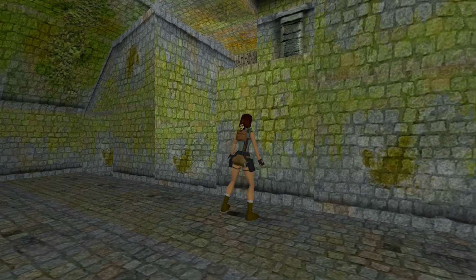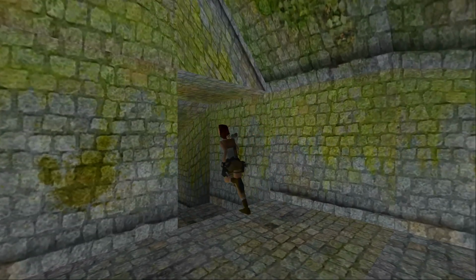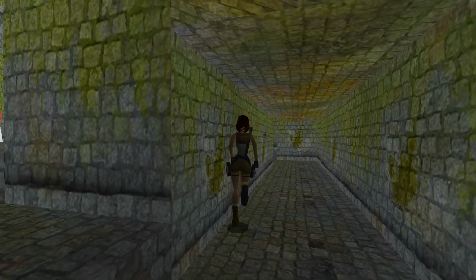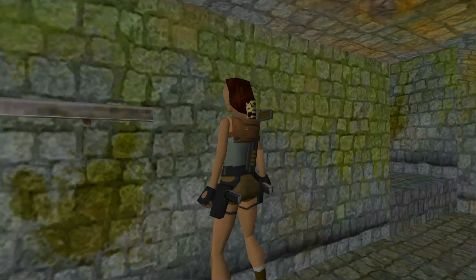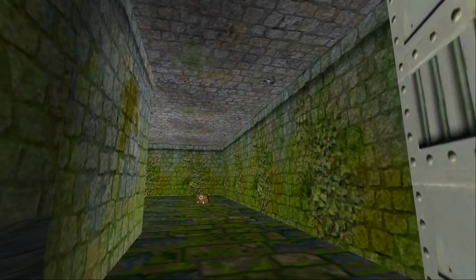If you want, you could jump up here instead. Either way works, but we're not going to use the save crystal on that block just yet. Instead, we're going to come round and pull this well-hidden lever.